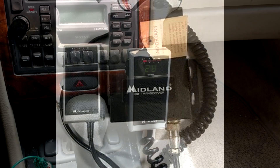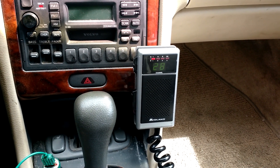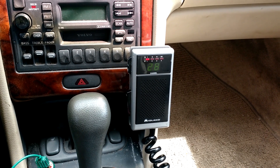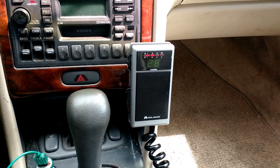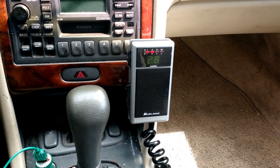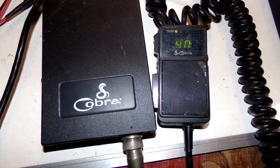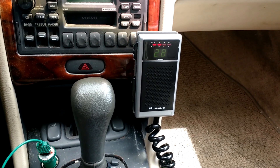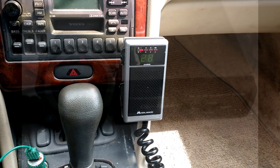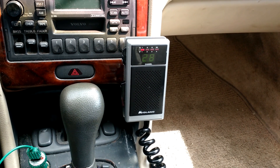This radio came out in the mid-80s and I don't think it was around for too long. There's also a model number, I think it is 25225A, which is the same radio just with a black case. These are considered one-handers and there are a couple different companies that made them — Cobra makes them, Midland makes them. They make these to this day, not this style, they're much more improved, but this was one of the earlier ones. RadioShack had the one-hander series, which go all the way back to 23-channel radios and they made some 40-channel ones.